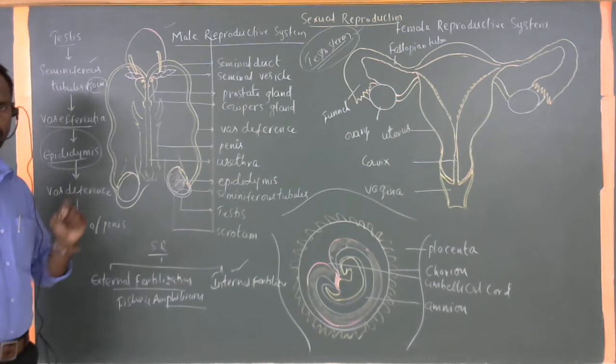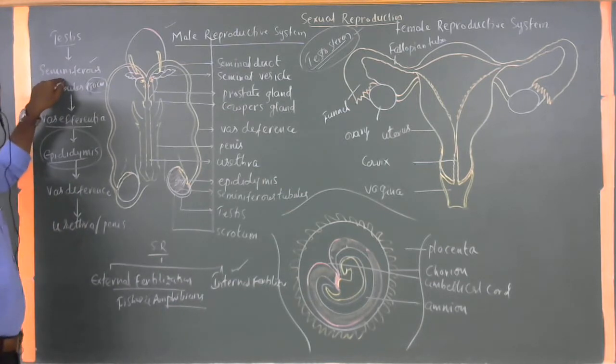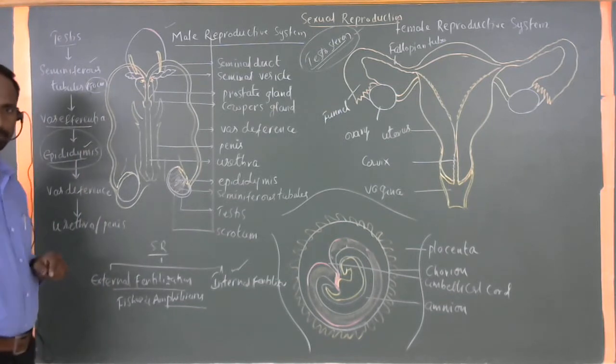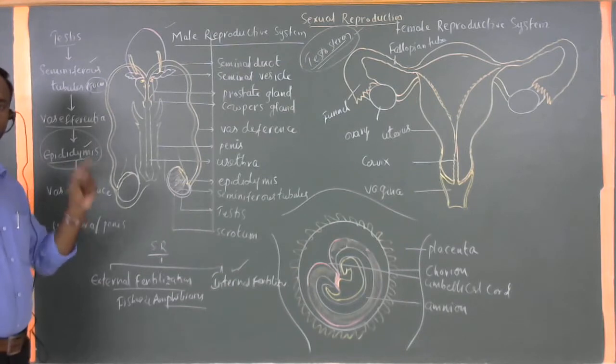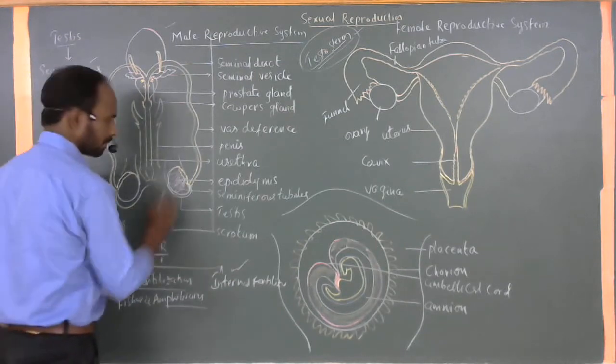until they are ready for use. Sperm cell production starts in the seminiferous tubules. They are temporarily stored in the part commonly called the epididymis until their use. So the epididymis is the part where the sperm cells are stored temporarily. Okay, so this is commonly called the epididymis.